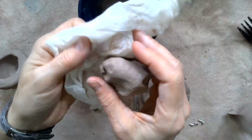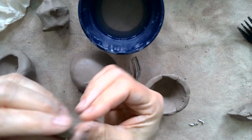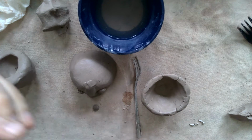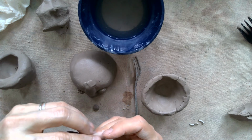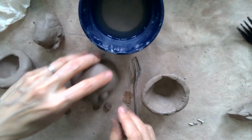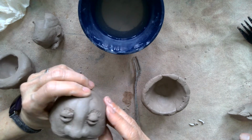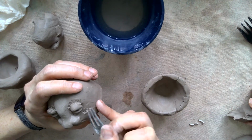So we had that clay. Now, Chris's clay is super soft because he had it wrapped up last night. My clay, this clay is really soft because I had it wrapped up, but my sculpture is not super soft. But this is okay for doing what I need to do right here.